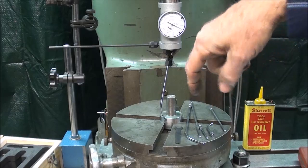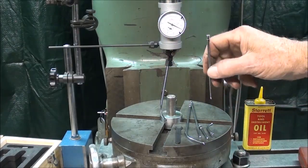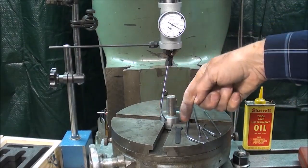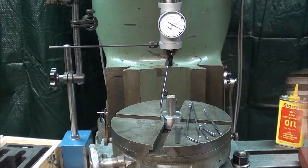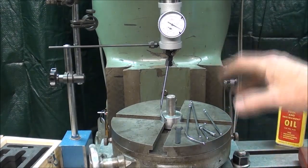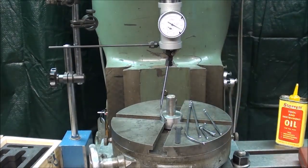The curved ones are used for outside, the straight ones inside of a hole, but we're doing of course the periphery of this pin here. I put just a little oil on there to lubricate the ball. There's a little bit of a ball on the end. Now I'm not going to talk too much about this because there's another video on it, but I'm just going to show you how to do it in regards to the application of this rotary table.